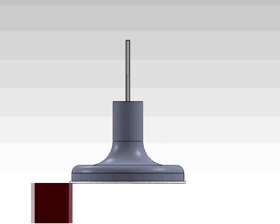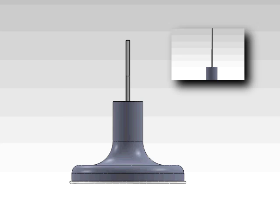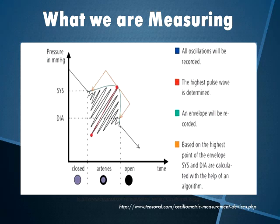However, our device is designed to translate the minute auditory signal into a clear visible output, thus eliminating the need for training with a stethoscope. The device requires no power source to operate and is easily assembled onto the patient's arm to produce a clear indication of when systolic and diastolic blood pressure measurements should be taken.